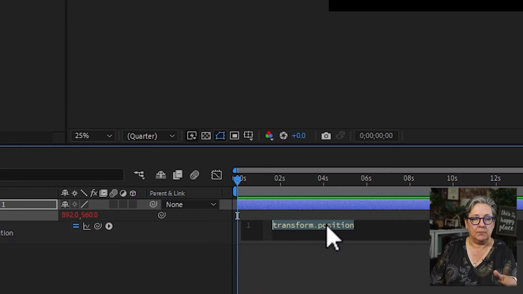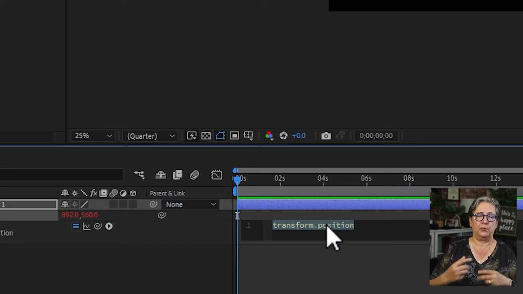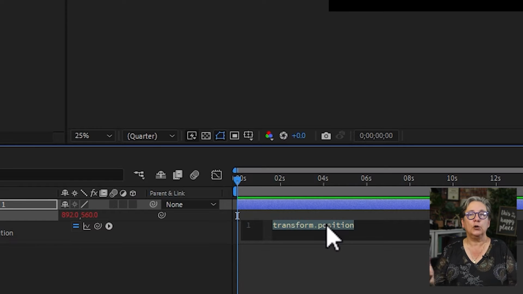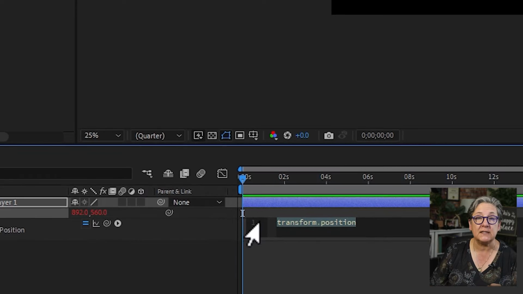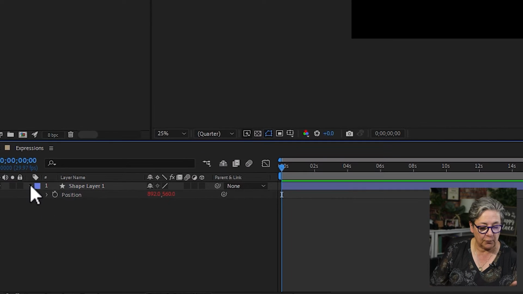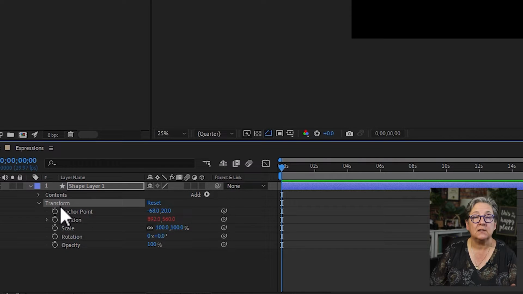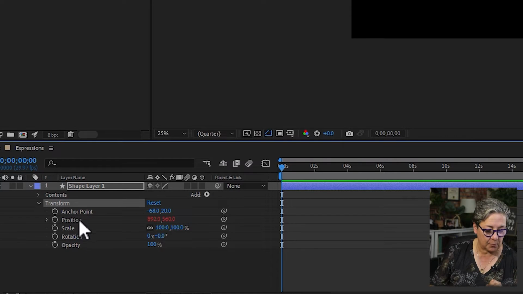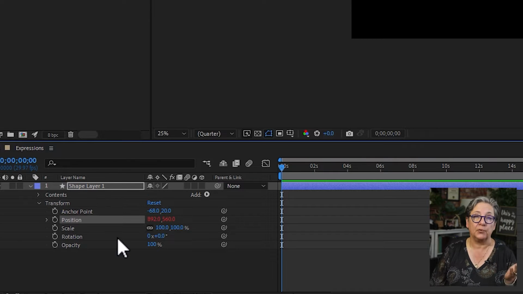What this is saying is it's looking at itself. It's saying, hey, for the position of this layer, look at the position of this layer. Because, you know, position is inside of transform. So if we were to collapse the layer and expand it again, notice that transform has anchor point, position, scale, rotation, and opacity, and the expression is in position.